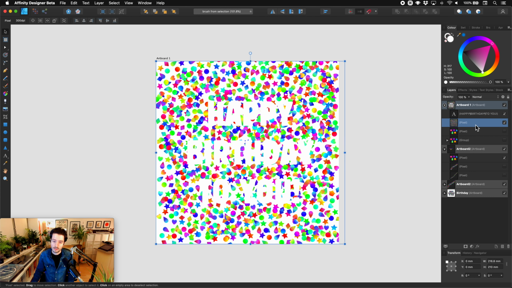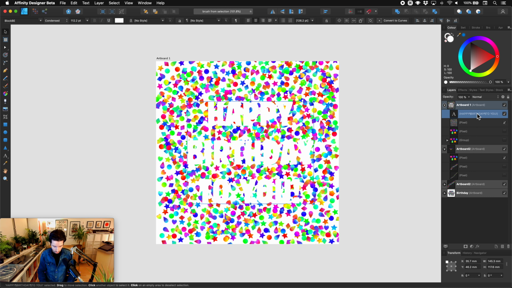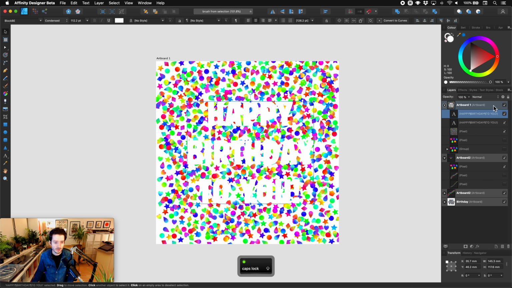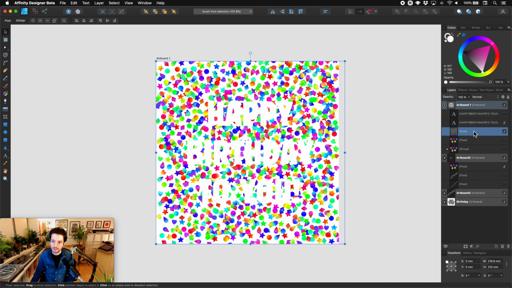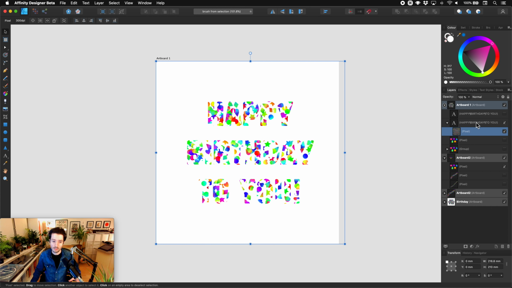So now, before I do that, I'm just going to duplicate that layer just for future use, which I'll show you in a second, and turn that off. So let's drag the pixel layer into that text now, just on the layers panel like so. If I drag it underneath where the actual text is, so that you can read the Happy Birthday text there, you'll see that the positioning changes. So if I just drag it underneath there, that's then snapped or clipped, shall I say, inside that text. So it's hidden everything else and just put the pattern inside where the text was.